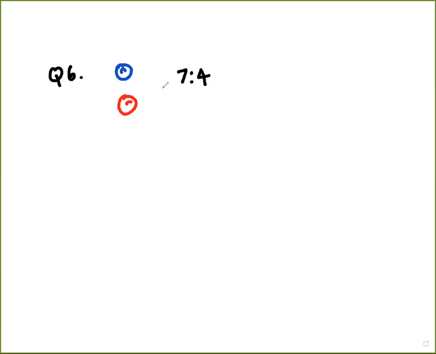Did I get it right? Let me be clear about this. Red to blue. Okay, so 7 red for every 4 blue. So the sequence of the ratio is very important. So you should know which is which. So what does this mean actually? The question could be, how many marbles could there actually be inside this bag?